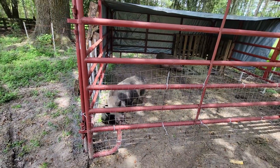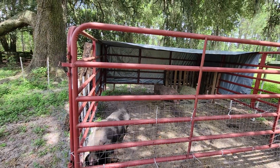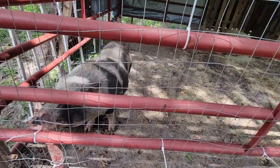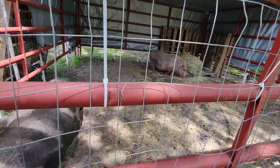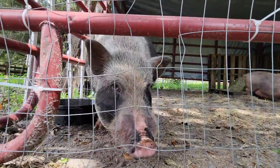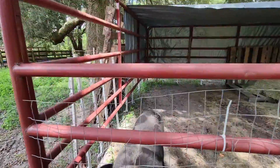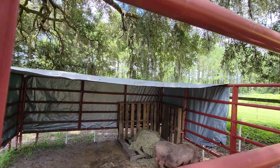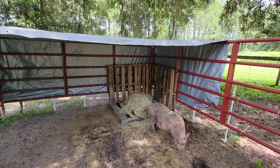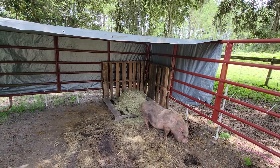I want to show everybody what it takes to get set up for incoming animals. We had to take these corral panels that we use generally for the horses, but we lined them with wire using zip ties because these guys are a little smaller and I didn't want to risk them getting out on the bottom — the gap there is pretty big. Then we had to give them a tarp for shade and rain coverage, and we used pallets to reinforce the area where they might sleep.